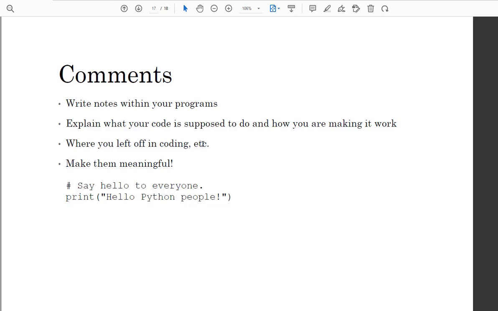Maybe they explain in your own words what the code is supposed to do, or maybe it's something you picked up in the book and you want to add into your file as a code comment. It could be a note to yourself of where you left off in coding. Please make them meaningful, so that if someone else were to read your program, they would know exactly what your code is actually trying to do in a logic format.